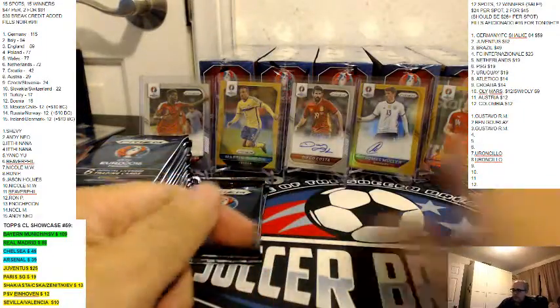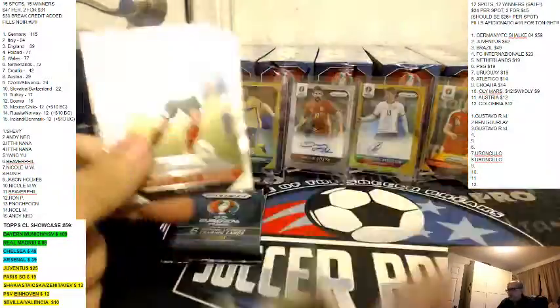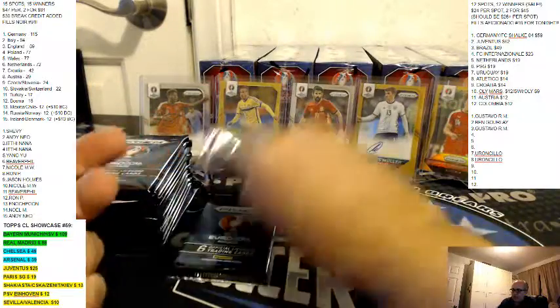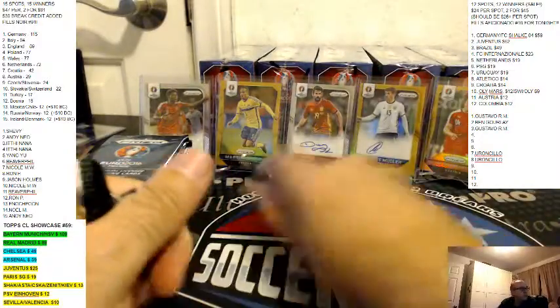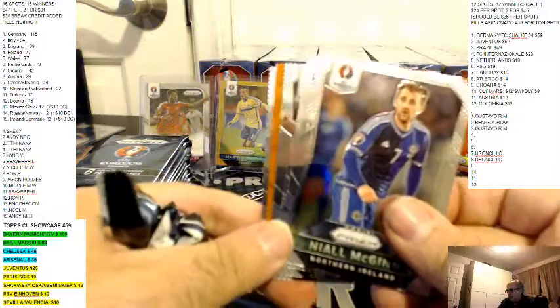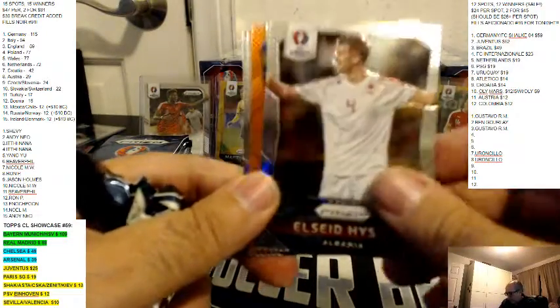Yilmaz. Prices on 2016-17 Champions League haven't dropped at all. Kozacic, it's pretty much the same exact price as it was when the product was released. Which doesn't make sense wholesale-wise, is what I'm saying. Babacan, so that doesn't make sense to break. But if prices drop by like 200 bucks, I think that would be a real nice product too. It has some really nice patch autos.